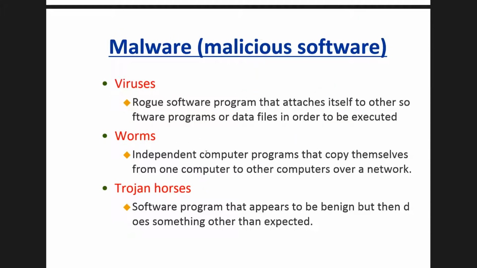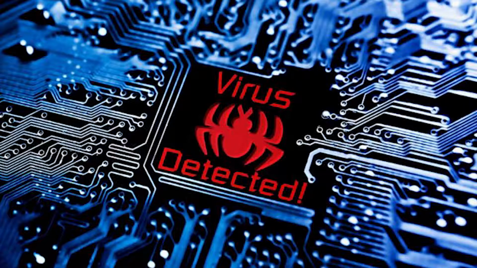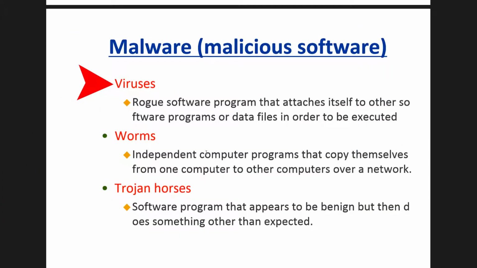Let's understand what a virus is. It is a rogue software program that attaches itself to other software programs or data files in order to be executed. It means that it cannot execute itself. It needs to attach to a main program to be executed. So that's the problem. It comes with genuine software or genuine data, attached to it. And when that program runs, this virus file also runs. Okay, so keep that in mind.